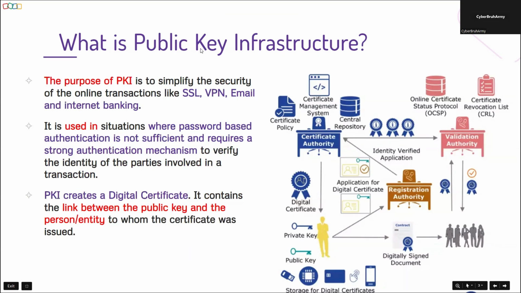The purpose of PKI is to simplify the security of online transactions. It doesn't matter whether it's between a web server and browser, or VPN, email, or an internet banking system. So the main purpose of PKI is to provide security for online transactions like SSL, VPN, email, and internet banking. It's used in situations where password and authentication are not sufficient and a strong authentication mechanism is required, so they can verify the identity of the party involved in the transaction.